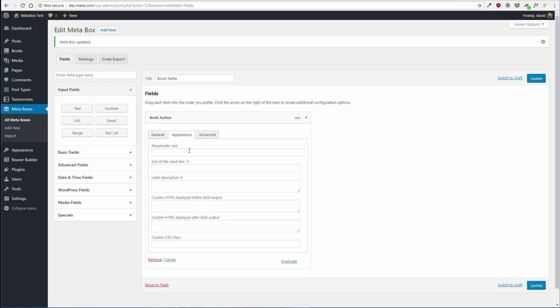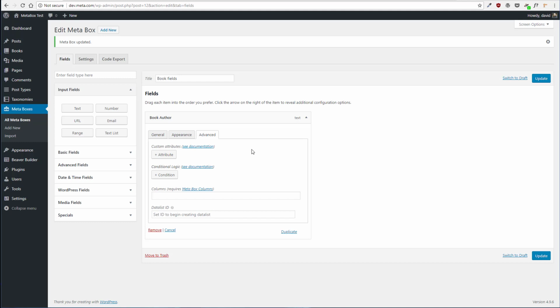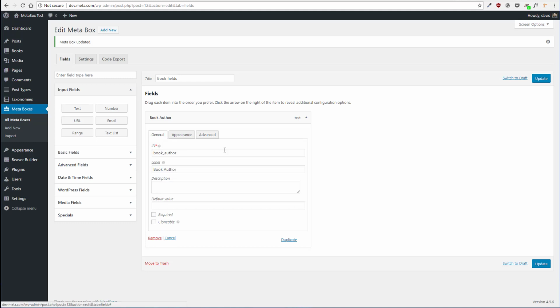Then here's the placeholder text, I guess, the size of the input box, the label, and other things that you can have here. You can add some custom HTML before and after the field, give it a class, and these are custom attributes. Clonable, I think that would be if you wanted to have repeating fields maybe.